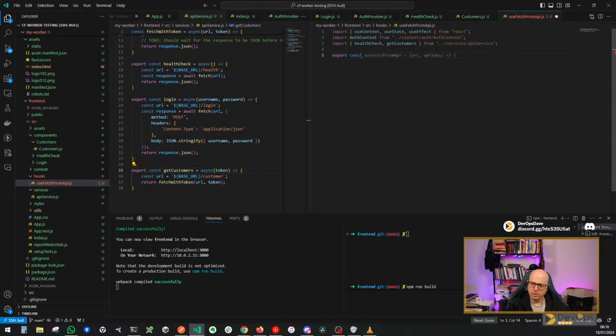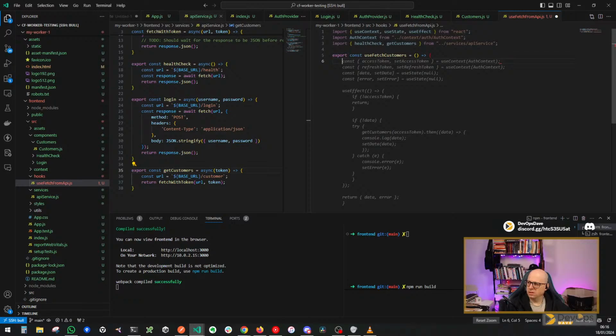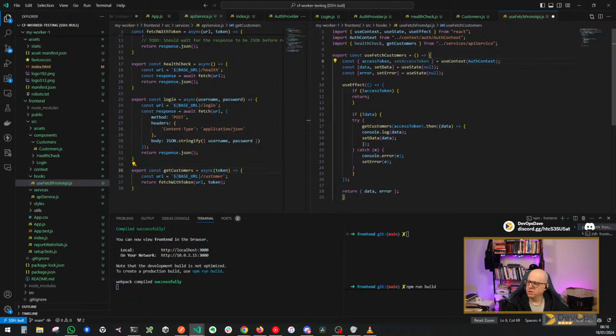constant of use fetch customers, and that's going to be, let's see, we only need the access token.